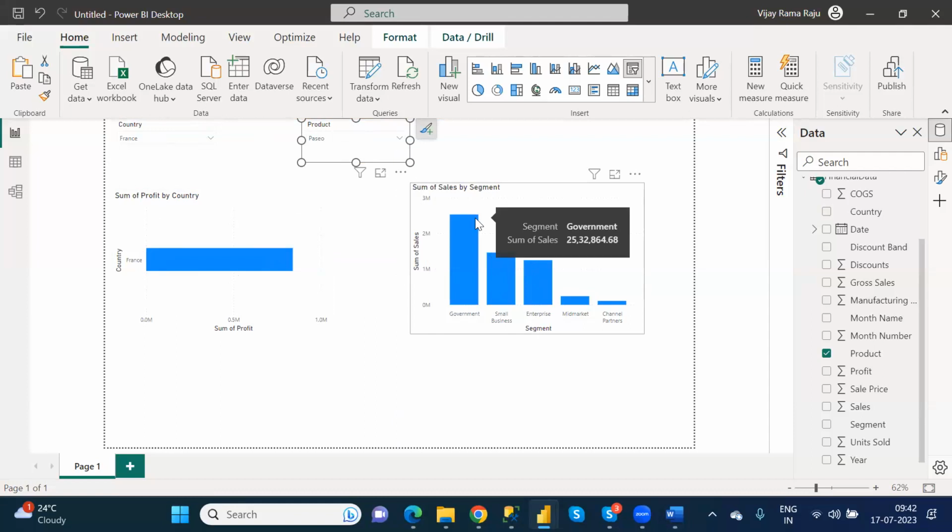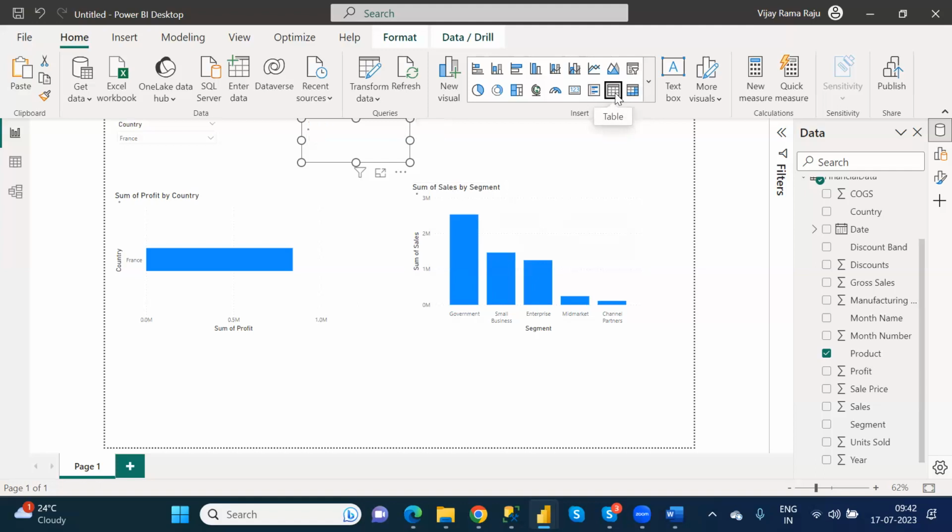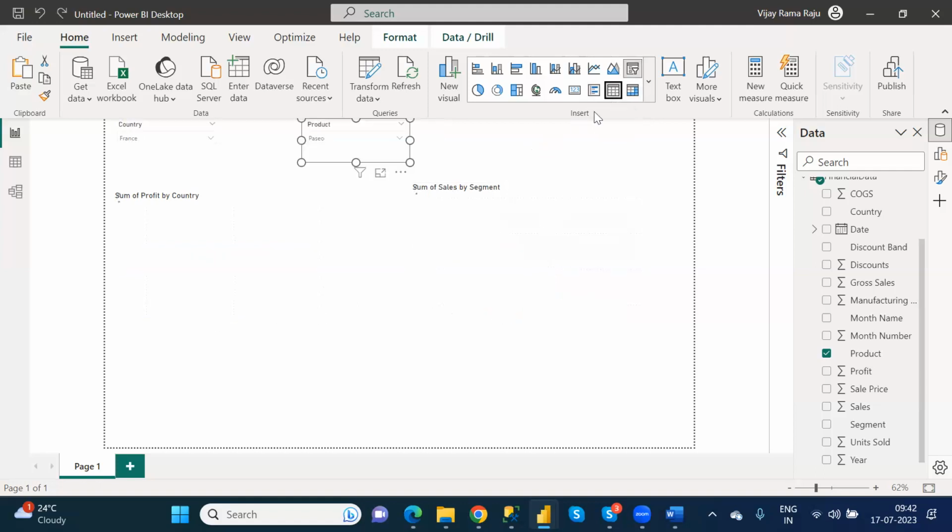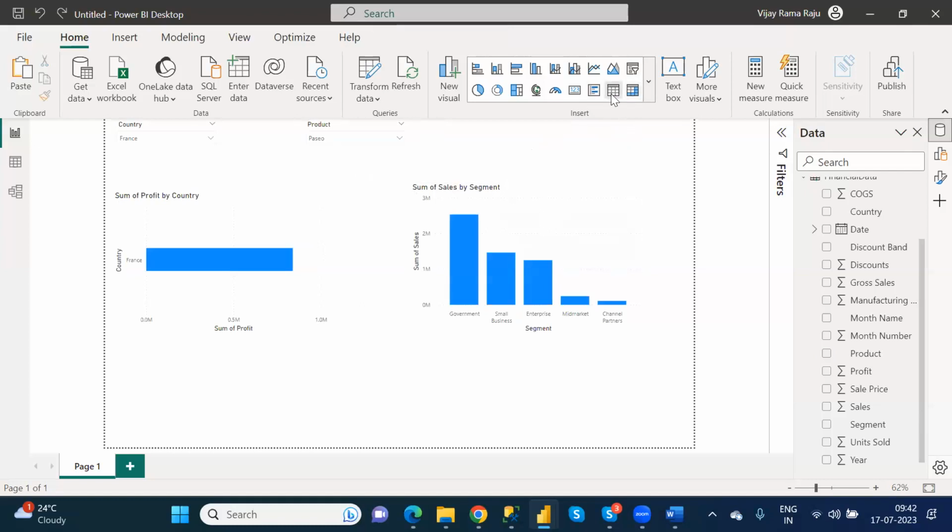You just need to drag and drop, and however the requirement is, however you need to show it in the visualization, you just need to represent it right there. Whichever visual is required for you, you have to take that particular visual and create the report like this.